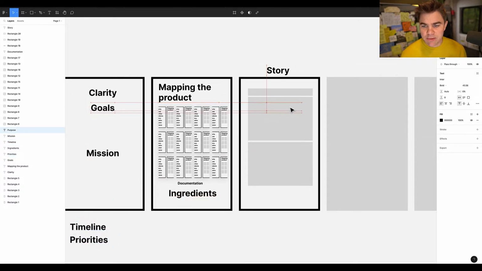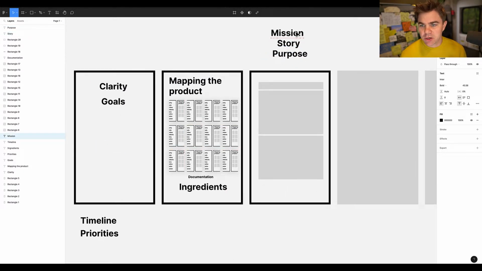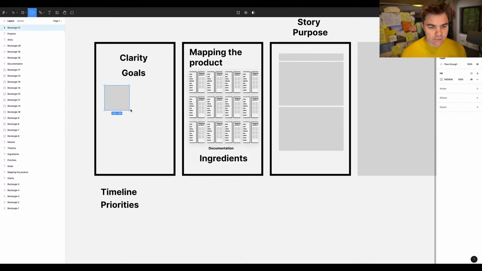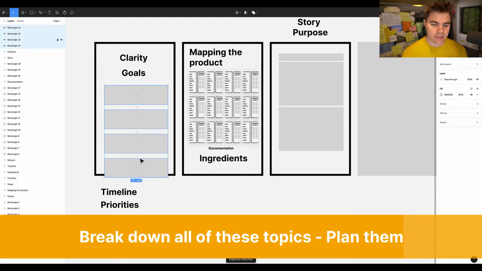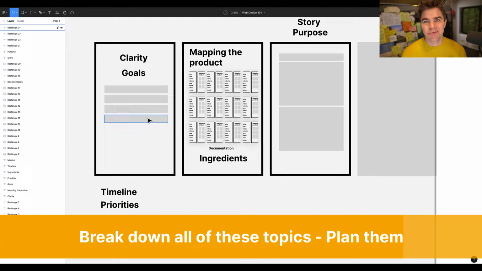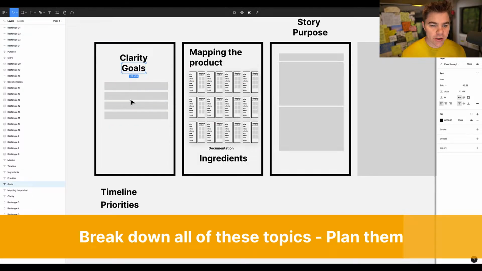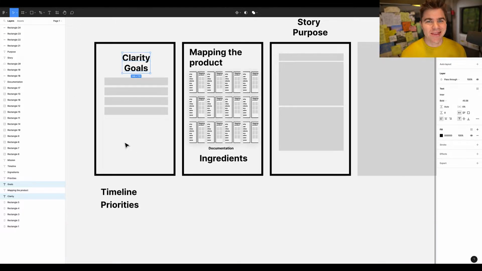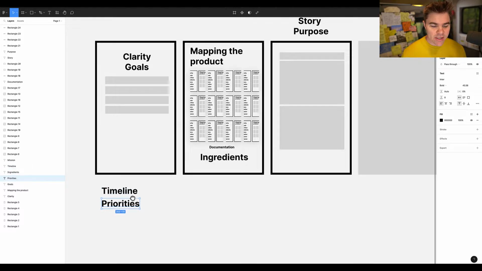You have the purpose, making sure that your purpose is tied with your story. And the mission is also making sure that these three things are tied together. You might have 4 different goals. You could have less goals, you could have any goals, but these are the things that you need. Like, this is a crash course, right? We're just getting started, getting these things going. And I want to encourage you to reach out if you feel like, oh my gosh, I don't know where to start. Like, you got this. You just got to go in and start building this out.